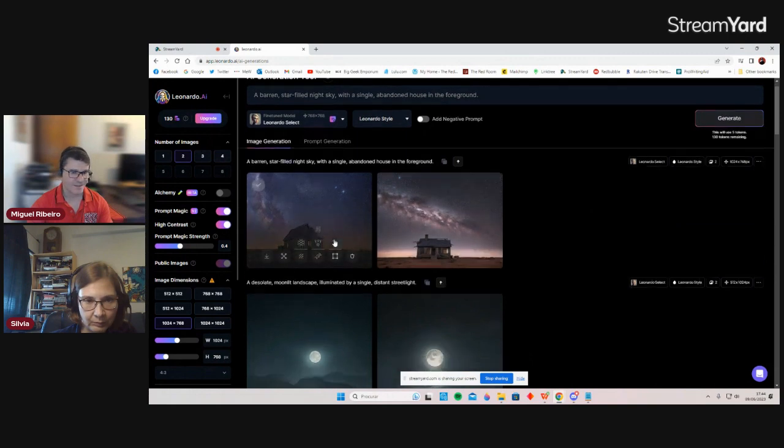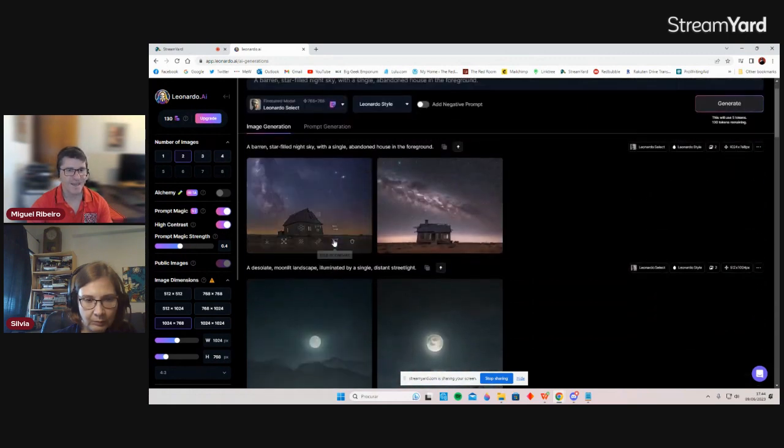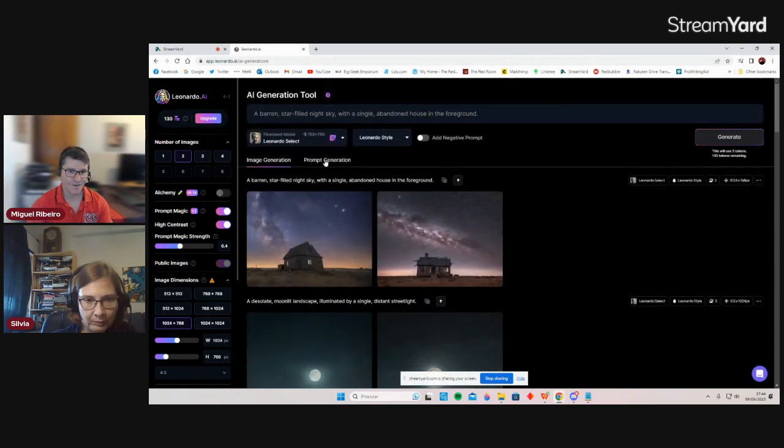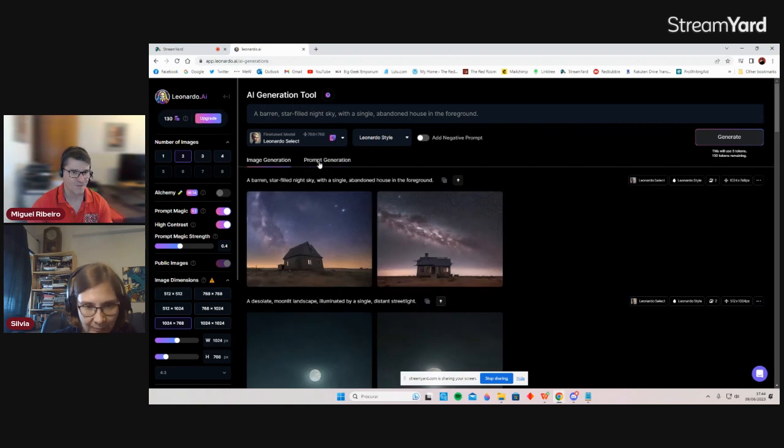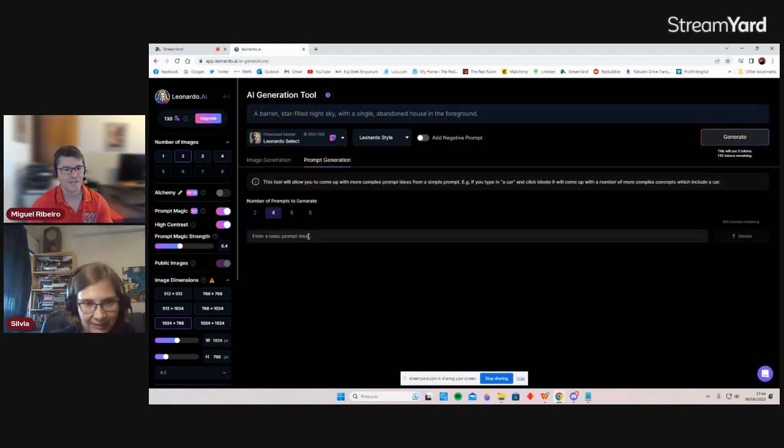As you can see, this is not really good, or maybe I don't know how to use it. I haven't understood yet how it works. But it has a prompt generator, so you can use it for that. Even if you don't want to use it as an image generator, you can use it as a prompt generator. So there's another option for generating prompts.